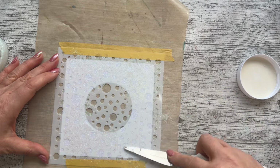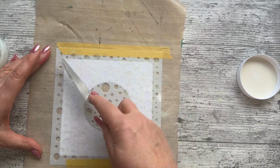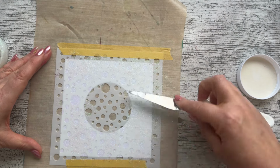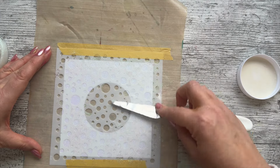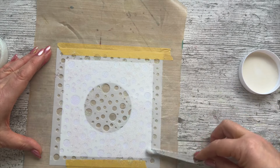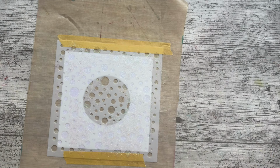Now I'm going quite thin, and when I did one in prep, because I needed it to be dry, it really didn't take much more than about 30 minutes to dry, because as you can see, I'm scraping it off level with the stencil. So again, you're only using the bare minimum, and I can make sure all that's scraped off. So all of that back in the pot. I'm really not using any more than I need to.